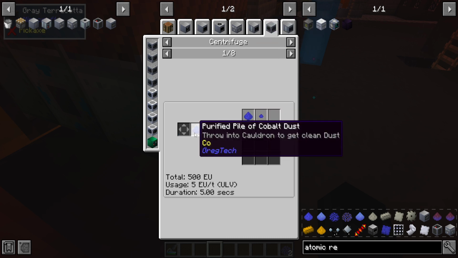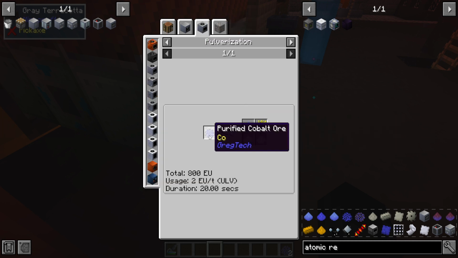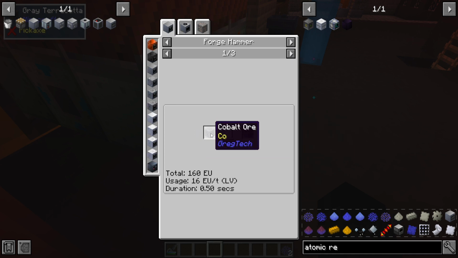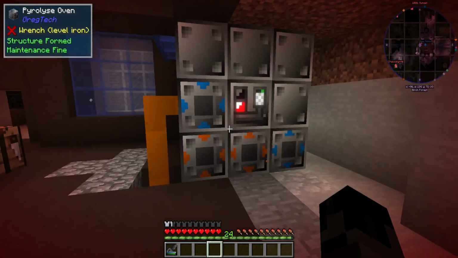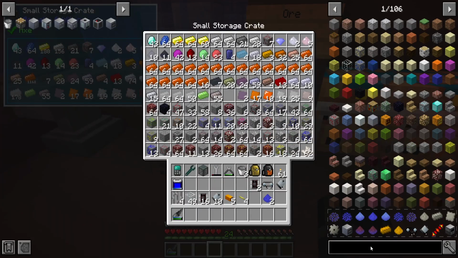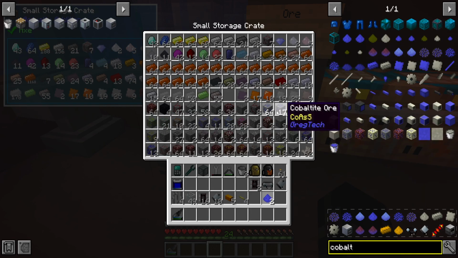So we want purified pile of cobalt dust. You get that from a purified cobalt ore, crushed cobalt ore. Okay, I guess we're using the wrong thing. We don't want crushed cobaltite ore, we want cobalt ore. It's not cobaltite at all. Cobalt without the G. Do we have, we only have cobaltite.